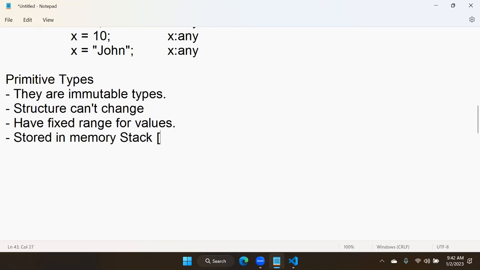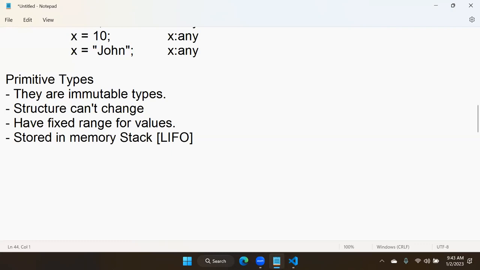Stack works with the mechanism last in, first out. So usually the primitive types are stored in a memory stack. They are immutable, their structure cannot change, and they have a fixed range for values.